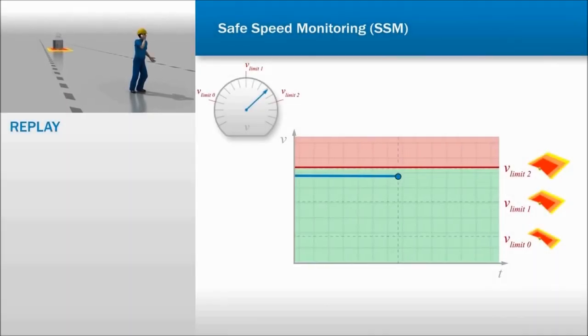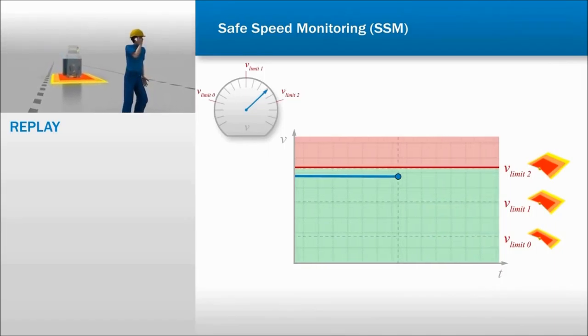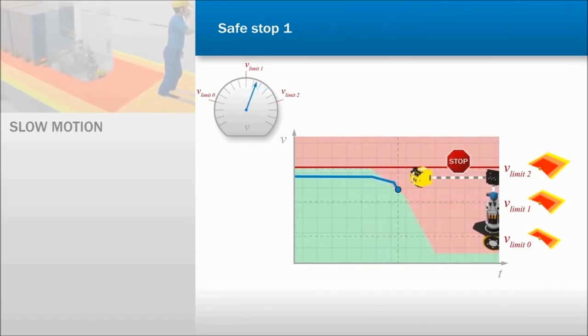For example, if the vehicle is not braking quickly enough, the drive monitor detects this situation and activates the electronic braking function before the protective field is violated to bring the automated guided system to a stop.